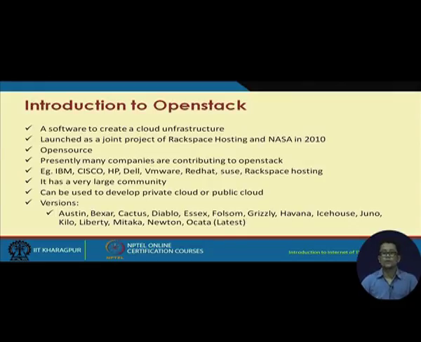Obviously, you can even contribute in developing this software. You can even develop your code that can upgrade the present OpenStack also. It is completely free, and it is the only completely free open source cloud developing software that is available in the market. Some of the versions of OpenStack are listed here. It is released in alphabetical order. It was launched in 2010 as Austin, but right now the latest version is Ocata. So let's go to the next slide.